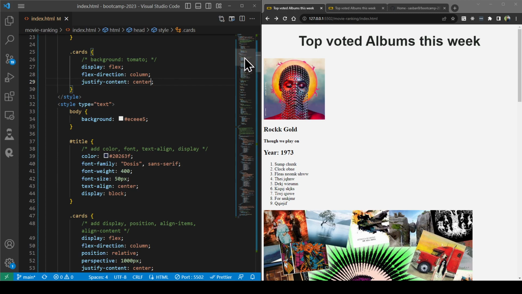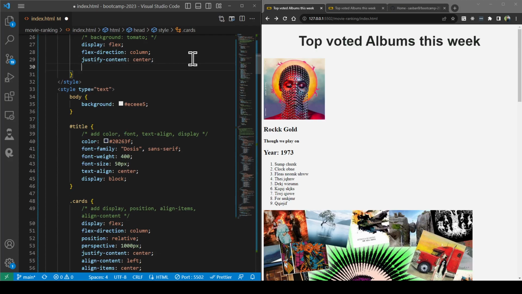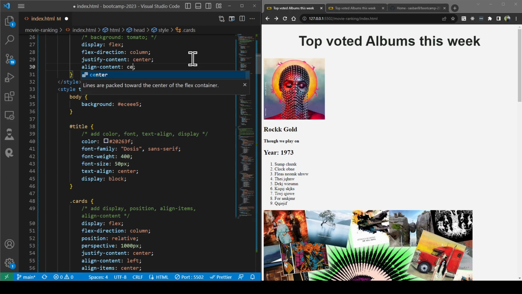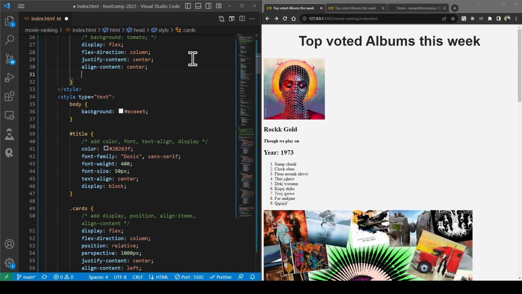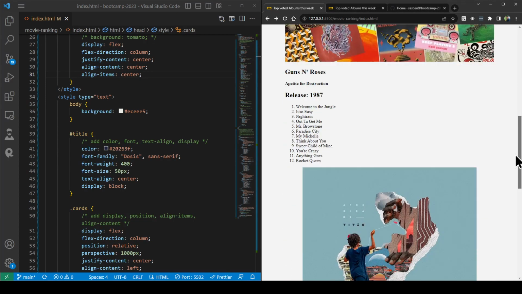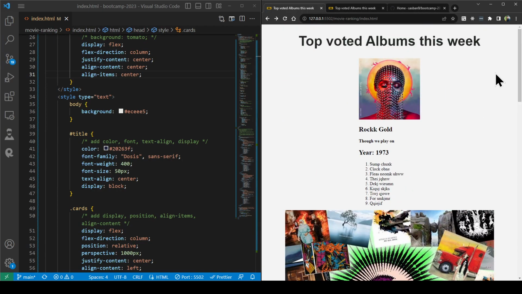And compare with this, we can have align content. So they're left, but we can stay in the center again. So align content, put it in the center, and align the items also in the center. So align items to center. Now all the cards will fall into the center. You can see all of the cards are now in the center, looking good. So we have started with one card.